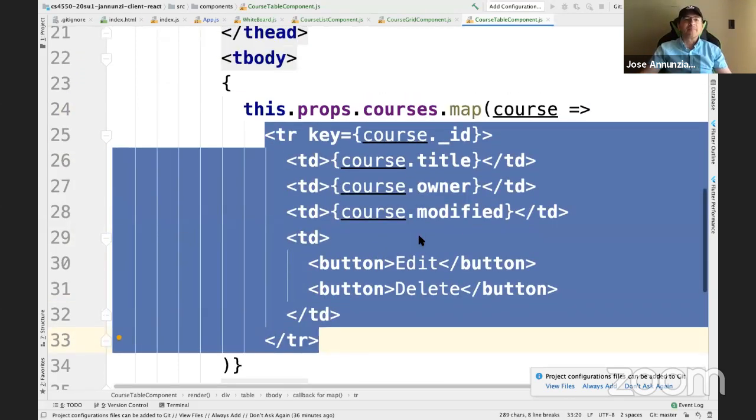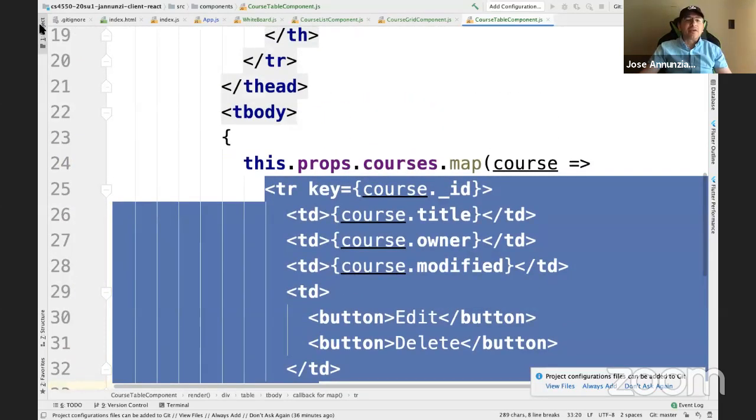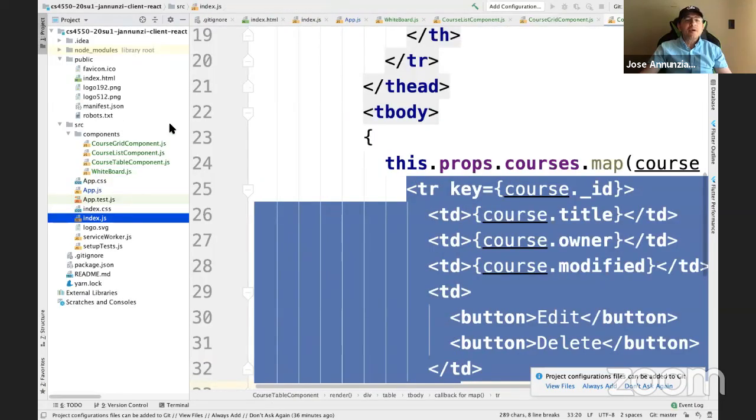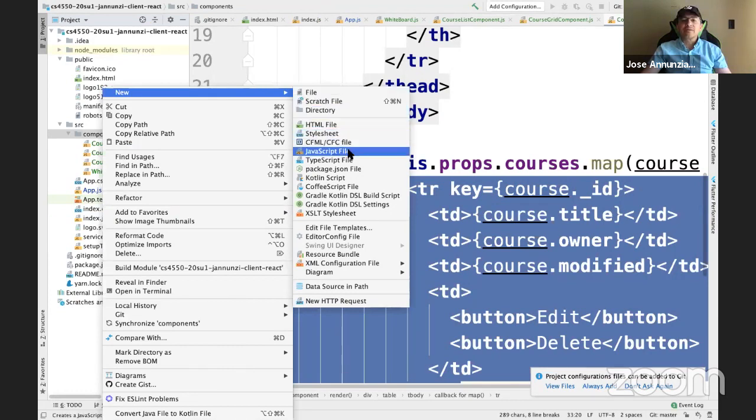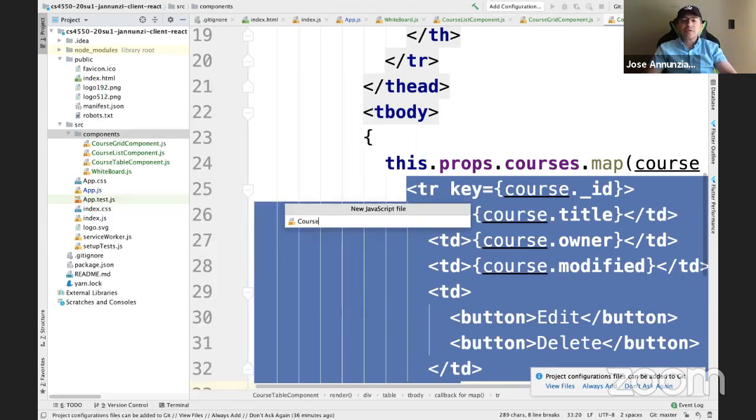All right, so let's create here, in the components, a course row component. In a separate JavaScript file, we'll call it course row component.